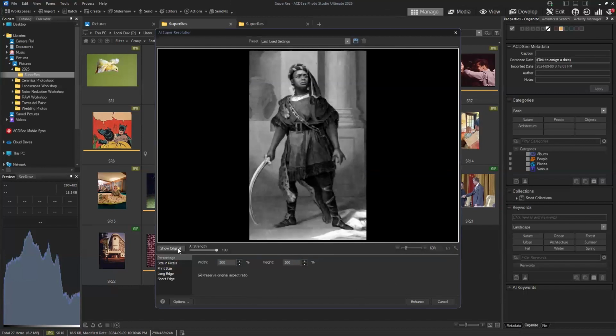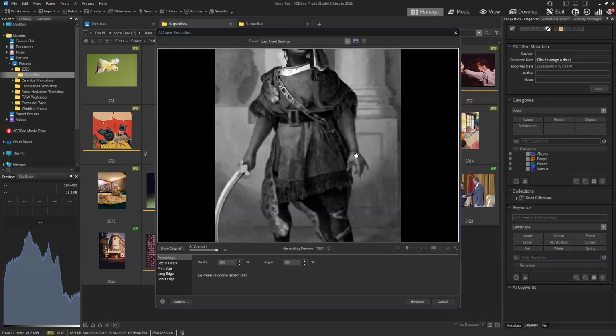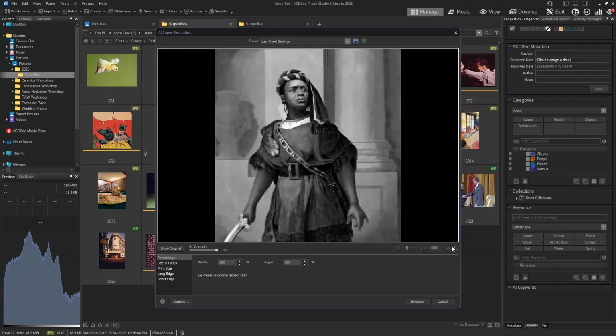So that's the original version. By the way, all of these photos are copyright free or in the public domain. Again, we have barely usable, probably not even a usable photo. It's extremely pixelated. But after applying AI resolution, there we go. I mean, the image speaks for itself. All the details have been brought back. The colors look amazing. Before, after.